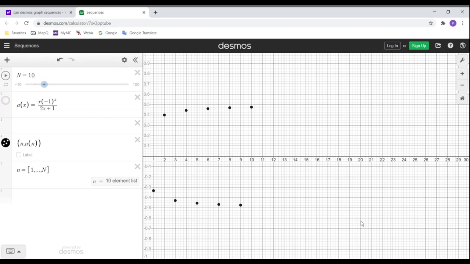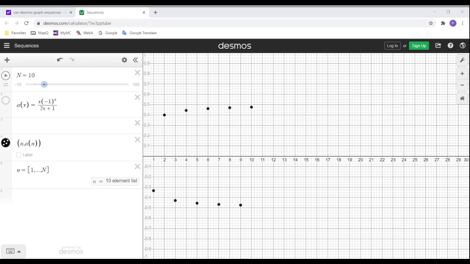So what it's doing is... what was the first term? I only have the first 10 terms of the sequence, but I'll show you how to get more. Let's just look at the first 10 terms. The first term was negative 1/3. Well, that looks about right. When n is 1, the dot is at negative 1/3.